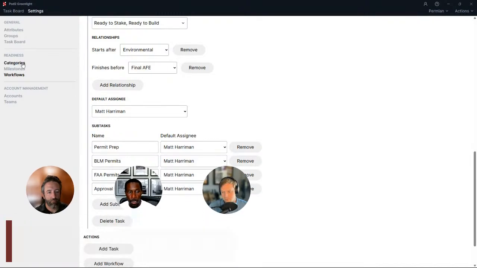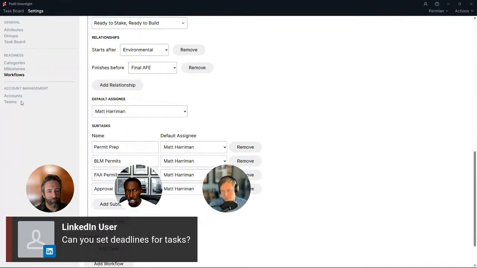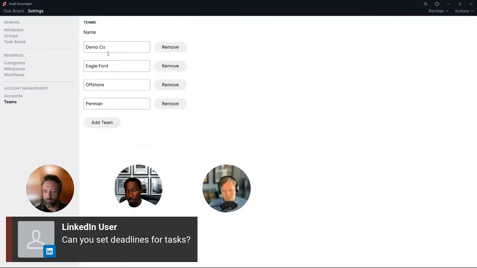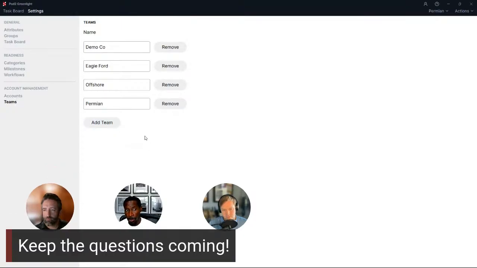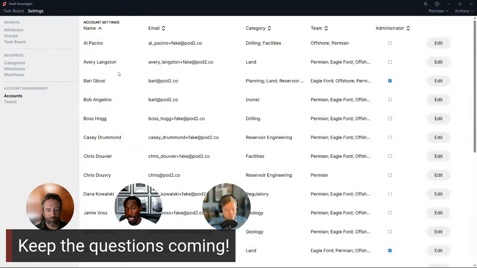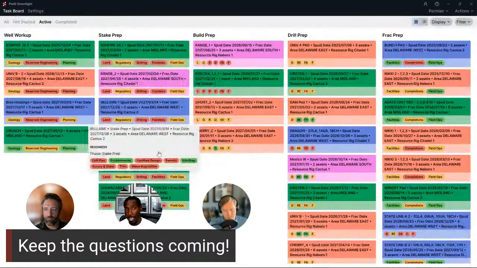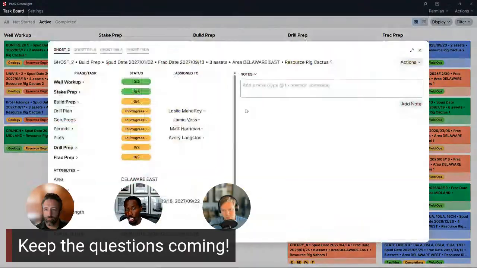And then just touching a little bit more on teams, I touched on teams. So you can have different teams. We don't really have a limit of teams that can exist across the company. And then you can have accounts. For every single person, you can have a category that person belongs to and what teams they have access to. If I go back here, looking at just clicking on a specific pad, the only people that can change this drill plan are either administrators or people on the drill team.